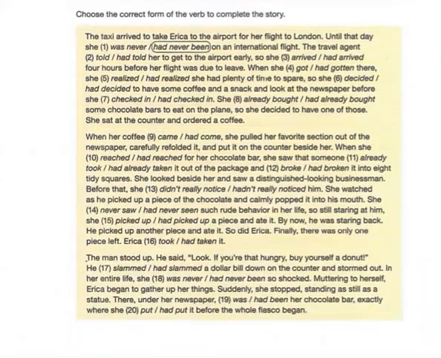We're going to have the next reading, but I know it will be a little difficult to follow me while I am telling the answer, so I put it right on the board so that you can follow me as I predict. But first, I'm going to read them with the correct answer. The taxi arrived to take Erica to the airport for her flight to London. Until that day she had never been. In this case, it had never been because it occurred first, on an internal flight.